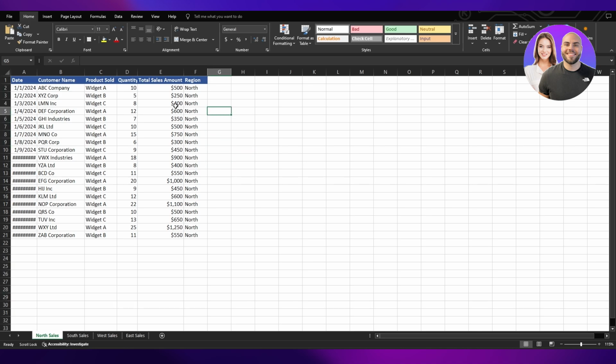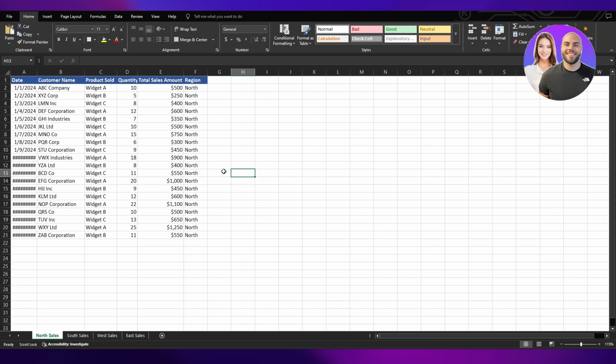So as you can see, I'm currently clicking on these cells and the rows aren't getting highlighted. So let's say you're in a presentation and you want people to look at a certain row, you can't just say, all right, look at row number 10 or row number 9, or look at widget C or north region or whatever, right? You want them to easily look at the row that you are trying to get their attention to. So for that, we're going to go ahead and create a highlighted row.